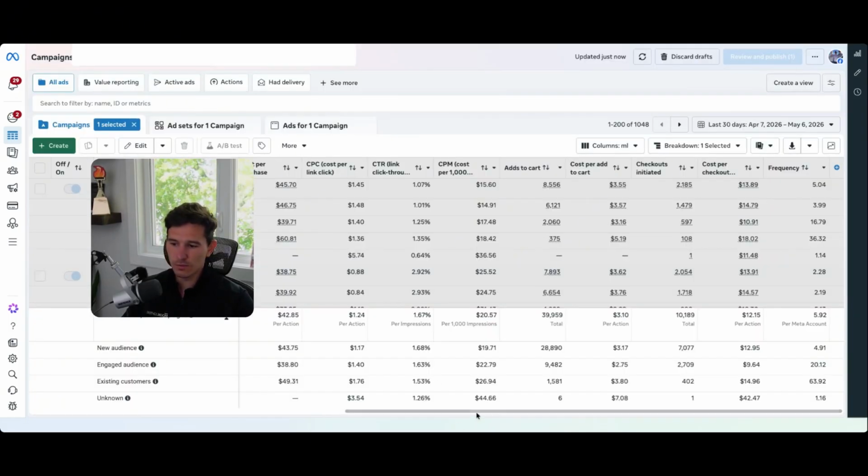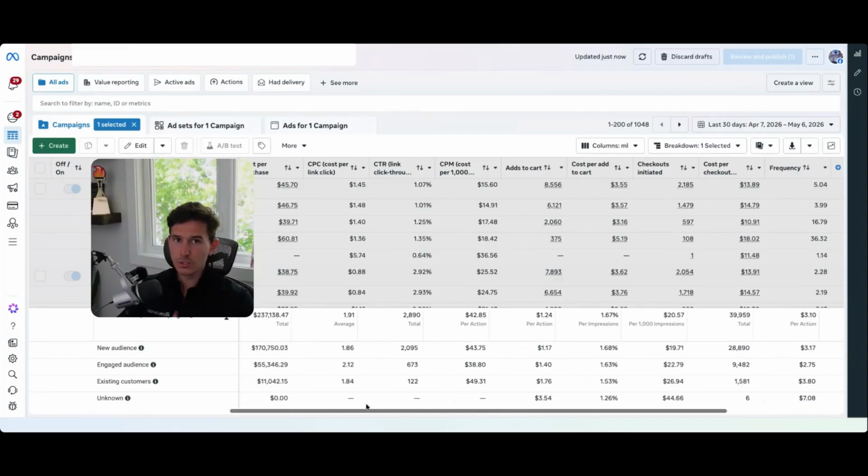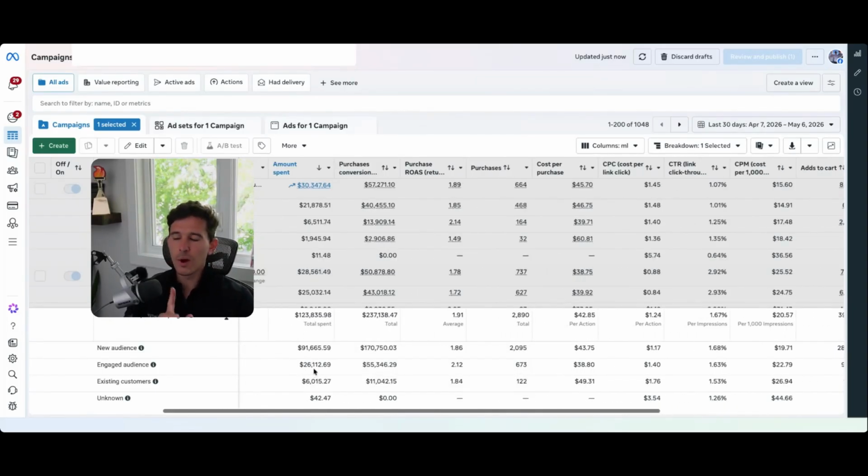Just making the changes that I've detailed already, we're going to do two things. First, we're probably going to spend a little bit less on engaged, and we're probably going to spend a little bit less on existing. We've likely saved somewhere to the tune of $5,000 total per month, with, I would imagine, a very minimal impact on total revenue for the actual business.